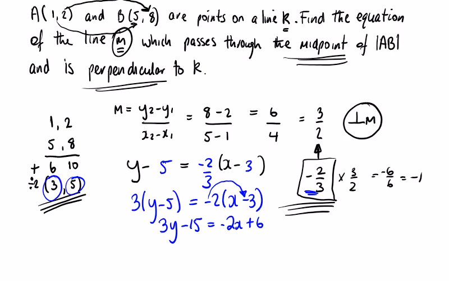So if we're not asked to write it in any particular form, you can choose which form to write it in. Let's leave the y there. 3y is equal to minus 2x plus 6 plus 15 because it was a minus. So all we've done is move 15. 3y equals minus 2x plus 21. And you can see that the slope of this line, if we divide it by 3, will be minus 2 over 3. So that's that question complete. Practice it again and perfect it before moving on to the next section.